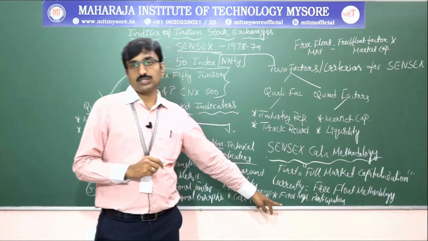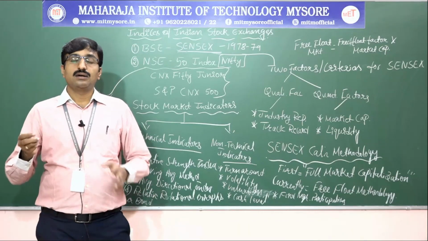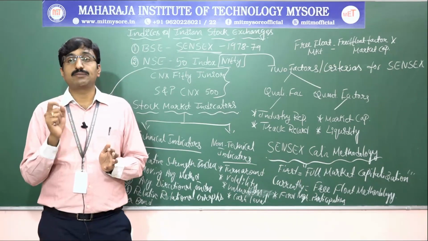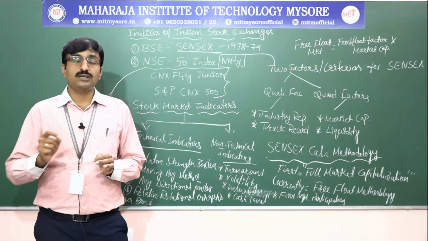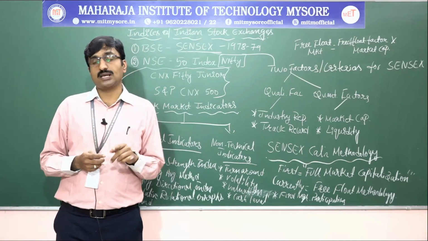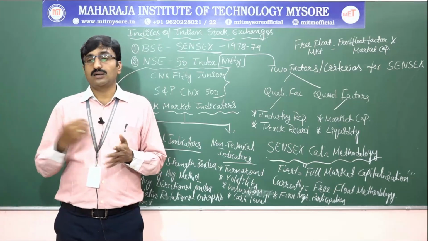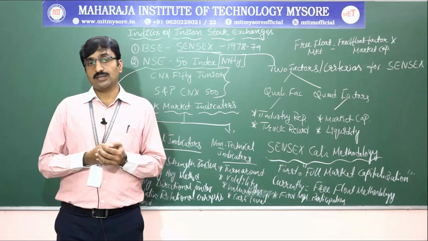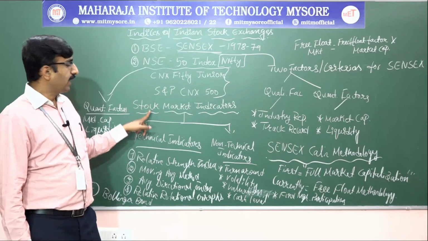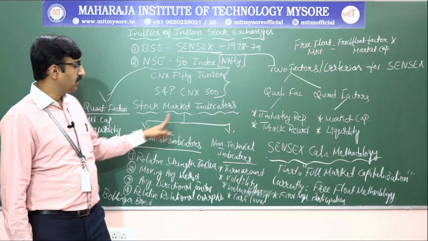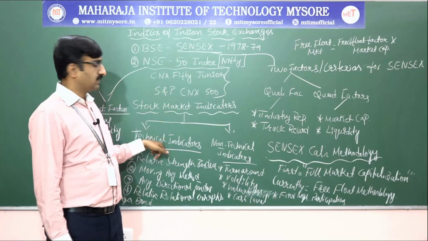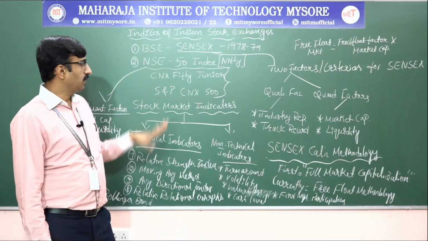Then we have fund manager participation. Fund managers may be in a continuous business process or only a one-time business process. So we have to identify the type of fund manager participation. If the company is regular in the continuity of trading, then even though a loss or a profit happens, they will have continuity in the business. If not, that also influences. Those factors will be considered for the calculation of stock market indicators. One is technical and the other is non-technical. Okay, this is about the stock market indicators and their techniques.